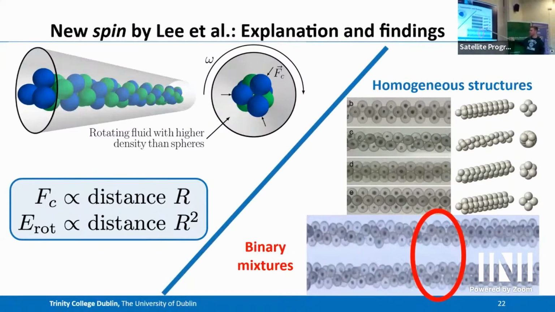You can actually see here there's an interface between these two structures, so you do sometimes see these binary mixtures. Just like the diameter is different, at least on the top. Yes, that's because you're not confining it with hard walls or anything. You're confining it with this rotational r squared potential, right? You have an energy potential. The spheres are not contacting the cylinder. Yes, that's right. They're just confined by the rotation essentially.